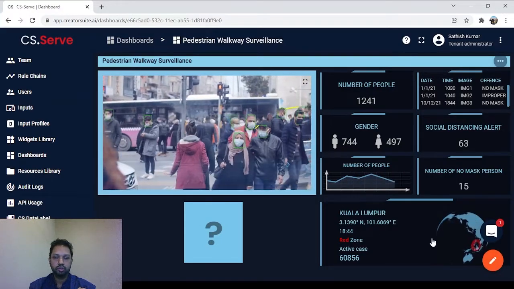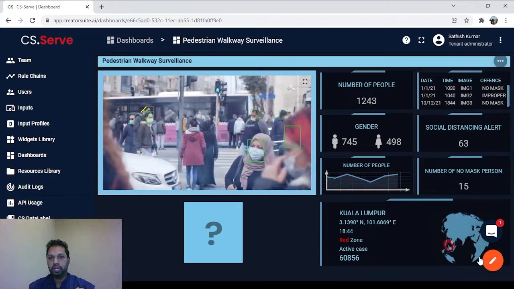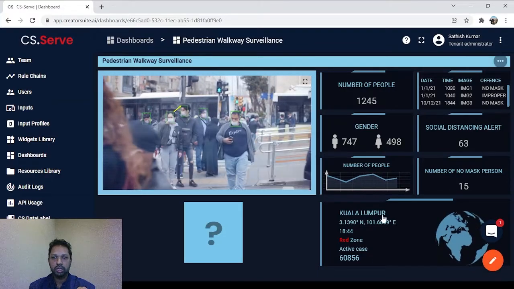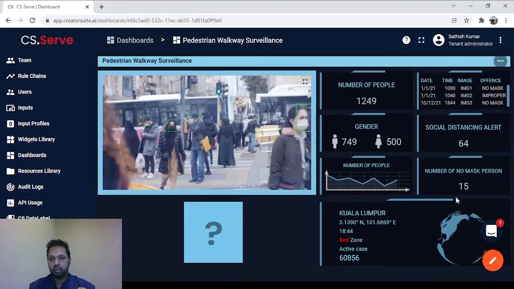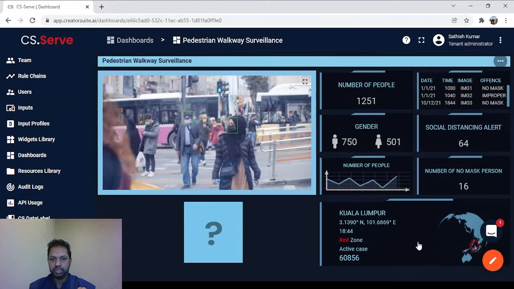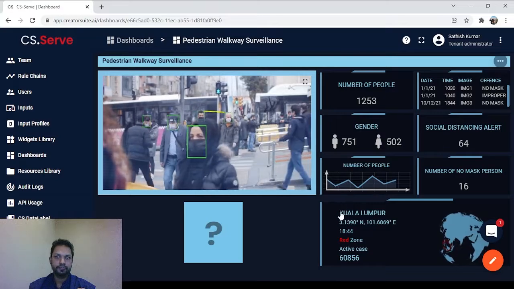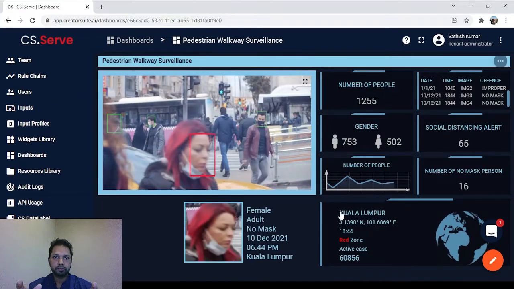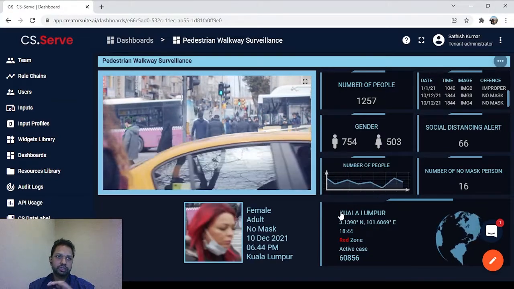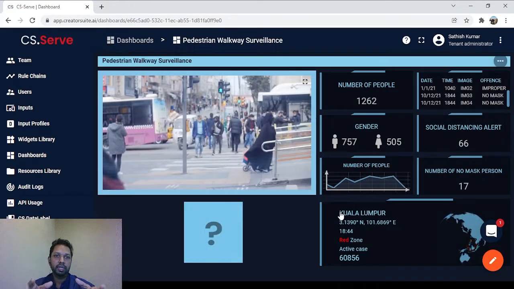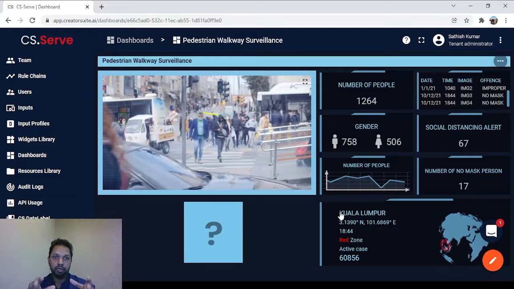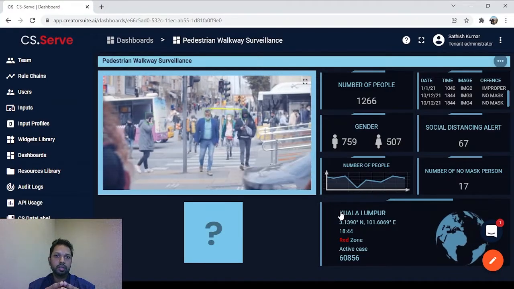Okay, so today we will be trying to create a few of these widgets, mainly the number of people widget, the gender widget, and also our map widget here that shows the exact location of this video. The video you see here is treated as a real-time webcam stream or CCTV stream, right? IP cam stream, I'm sorry.